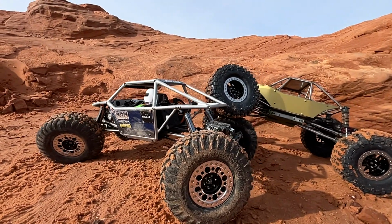While I do plan to upgrade to a Hobbywing Fusion system in this kit sooner rather than later, the current setup did end up lasting me all weekend long down in Sand Hollow of thrashing on this thing, which means in my book, it has been approved by the RC gods. I'm thoroughly impressed. This tube chassis is affordable. It's easy to swap over. It's durable. It's proven itself to me, at least to that extent. And it's definitely worth checking out if you are in the market for an RC tube chassis.